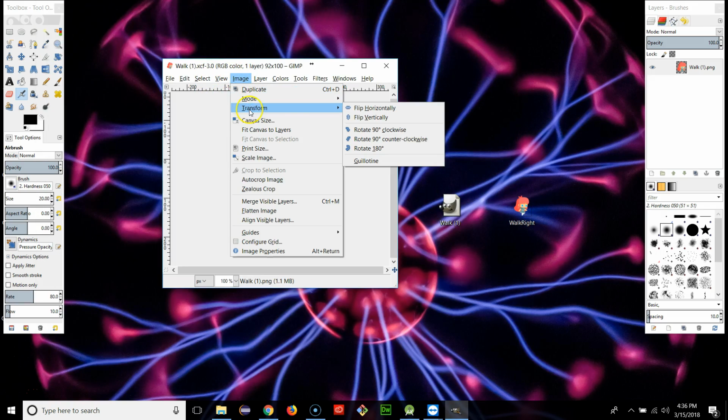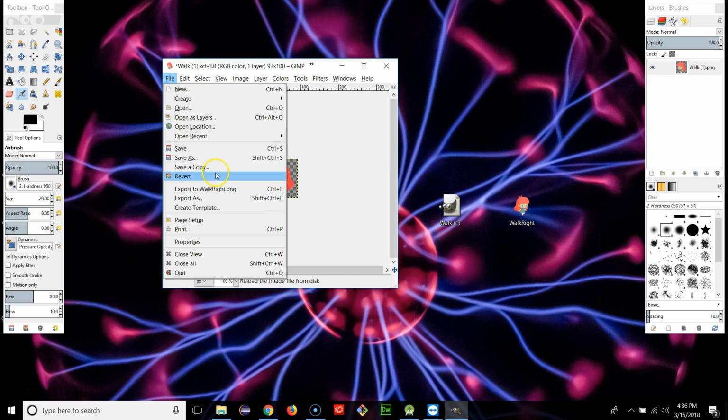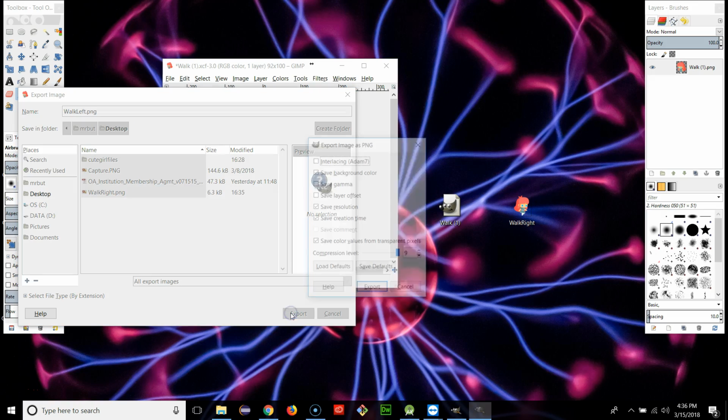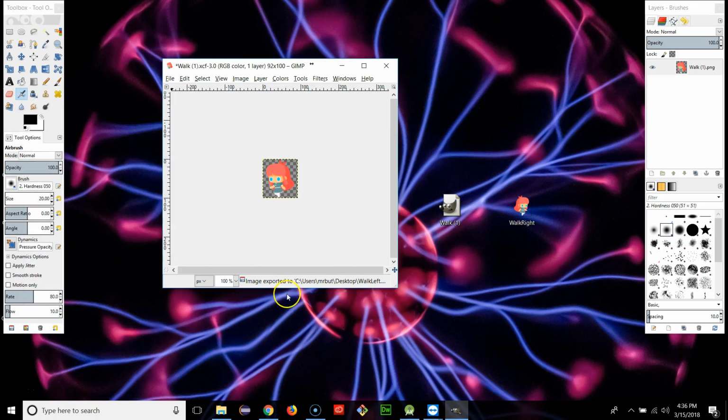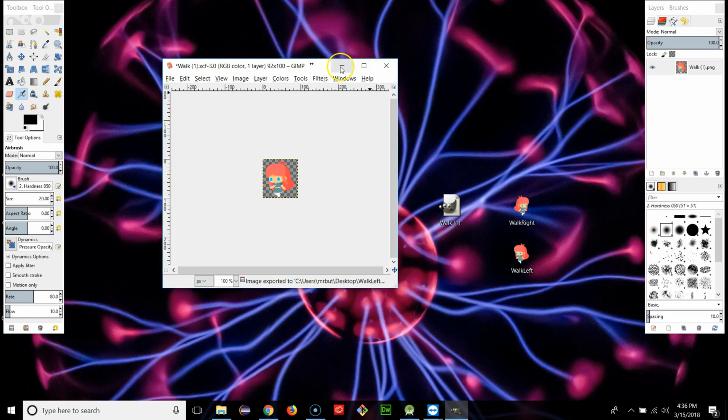Now, if I wanted to flip this picture, let's say I want to start creating left, I go to Transform, I flip that, and then I export it, and I will make that say walk left as opposed to walk right, and I will follow the same process. I'll click Export. I will leave the defaults on, and generated on my computer screen is a left-faced image. Same exact thing. So now you know how to flip these around, and you know the difference between an XCF project file and an actual PNG file.